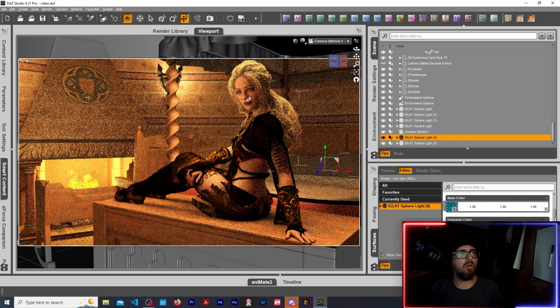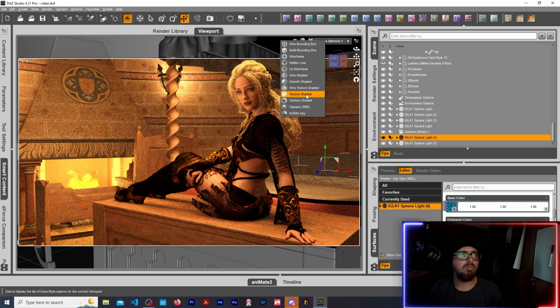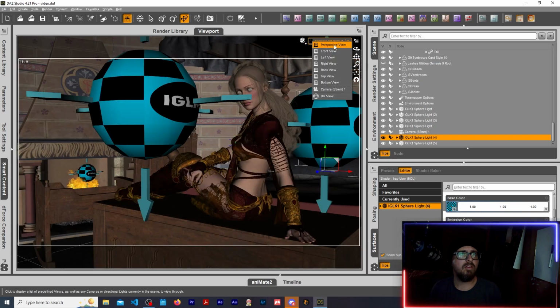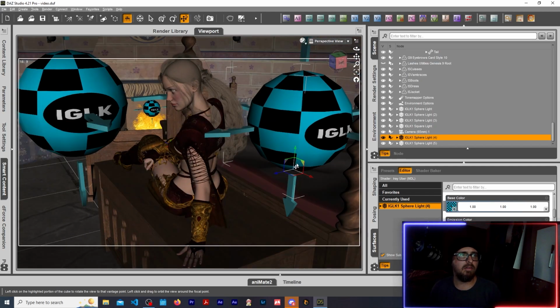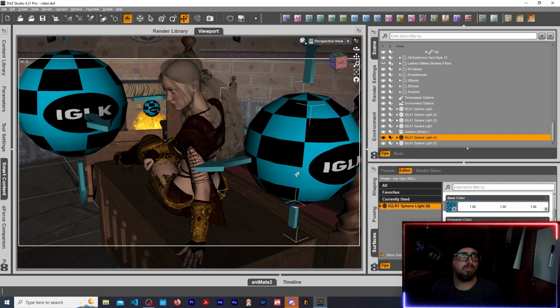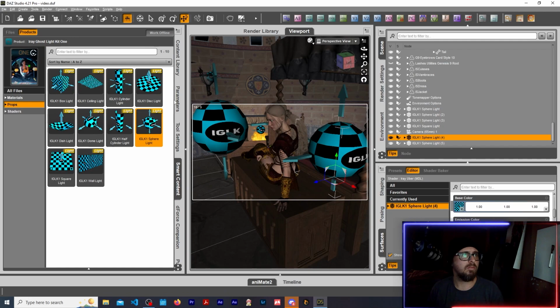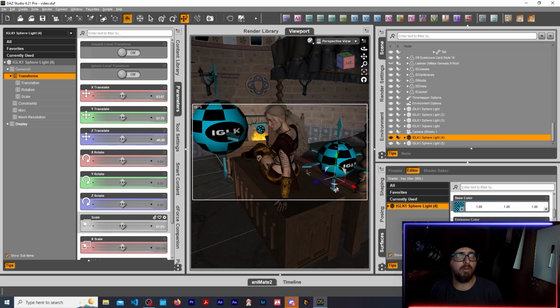See, now she has a little bit more light on her face, which is great. I do not mind a little shadow. This I don't like. Let's see what we can do about that. And that's why. Alright, so let's go ahead and need to make this smaller too. I probably shouldn't even have used the round one. I should have used a square, but that's okay. Let's see what I can do with this.